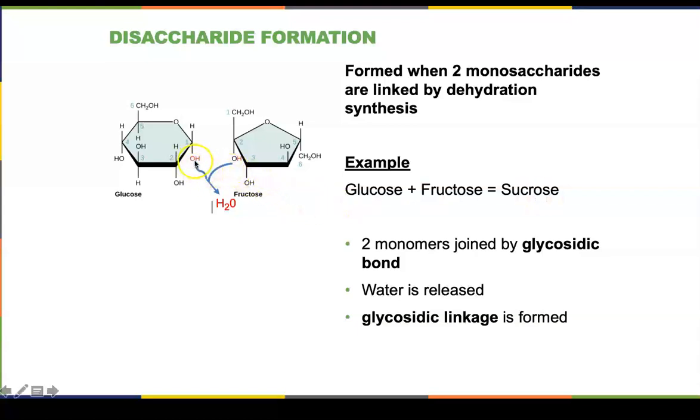You can see on the diagram the hydroxyl group on the glucose and the hydrogen on the fructose that are going to be combined together to form a water molecule when dehydration synthesis occurs. And you can also see that this oxygen, which used to have 2 bonds, one up to this carbon and one over to this hydrogen, will now only have 1 bond, and it will need to form a second covalent bond.